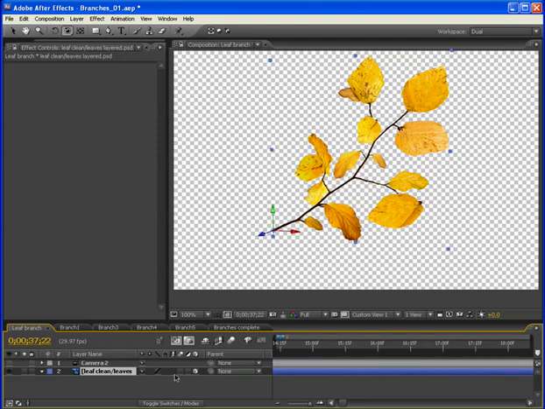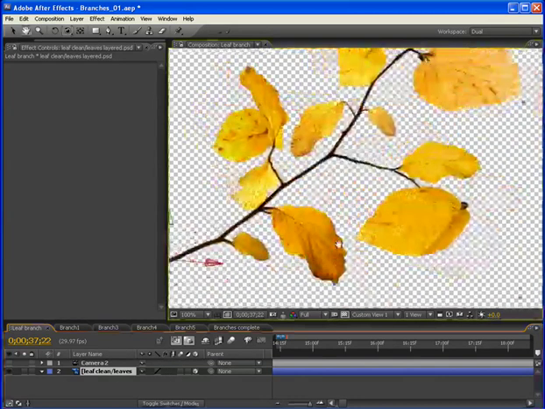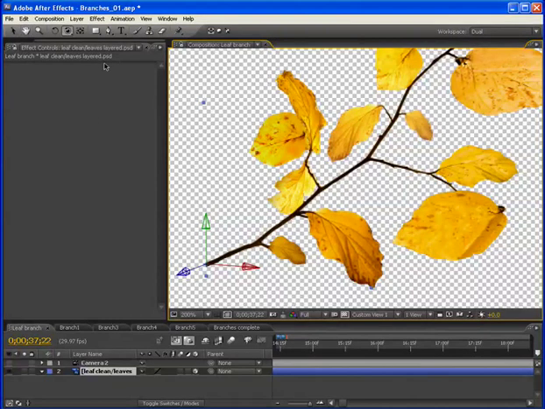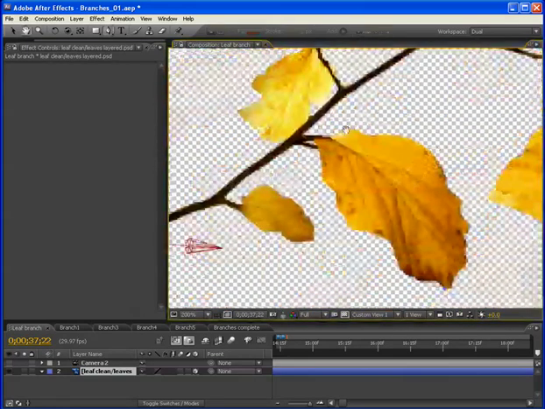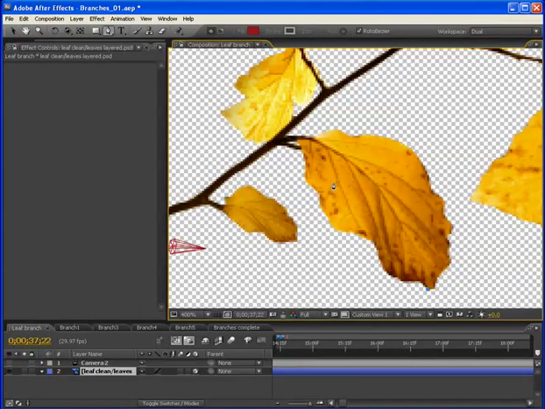I'm just going to go through this pretty quickly. I'm going to zoom in, and what you want to do is go to your masking tool, and we'll use the pen right up here. I guess you could do Roto Bezier if you want, but why not? Let's turn on Roto Bezier just for kicks. The first one I'm going to do is this leaf right here down in the corner. When you mask it out, try and get this branch here just sort of looking normal.